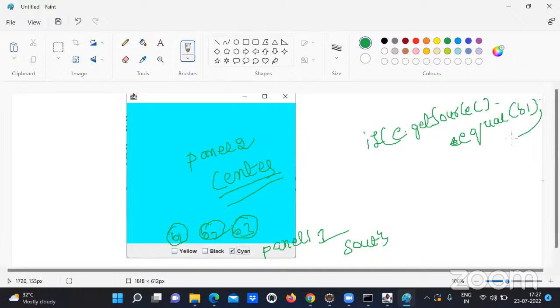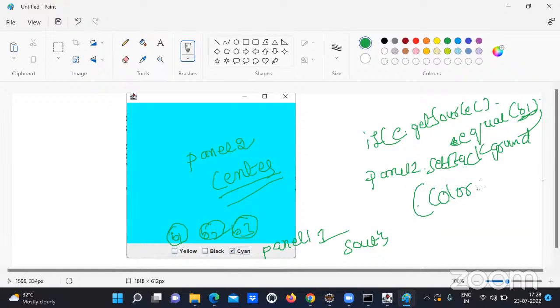If you click on the B1 button, meaning yellow, then we should change panel2.setBackground. This is the predefined method, setBackground, then Color.yellow.